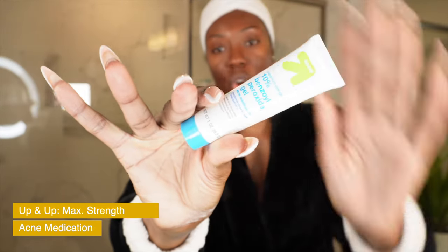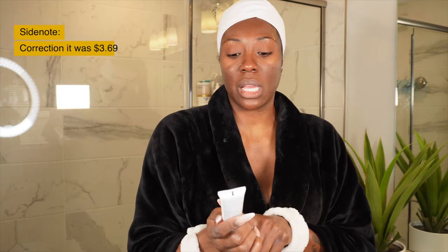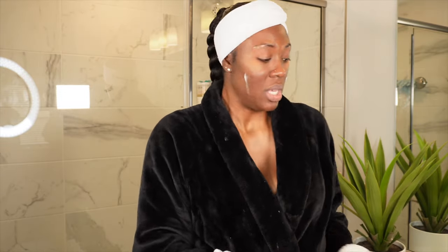After my toner, I go in with my other holy grail — a benzoyl peroxide treatment I got from Target for about six or seven dollars. It has 10% benzoyl peroxide. I apply a little bit mainly on my problem areas where I break out most. I'll also use it on my forehead if I get hair product buildup causing a little breakout, but I mainly focus it on the jaw area.